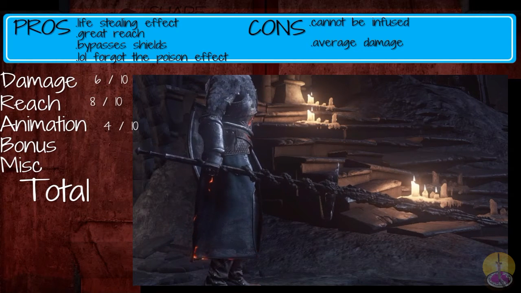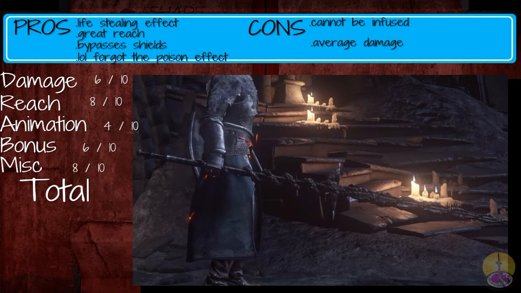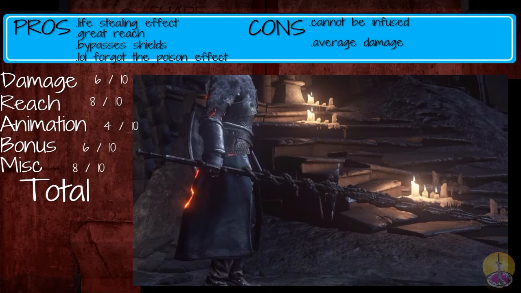Bonus, 6 out of 10. It was an average bonus. Nothing surprising there. However, for the special, I'll give it an 8 out of 10. Lifesteal is very excellent. The special move is you can bypass shields. It's more powerful than your average spear. So all that said, I say it's 8.